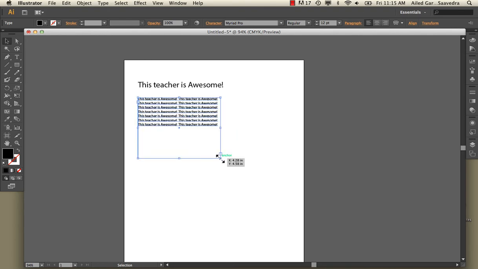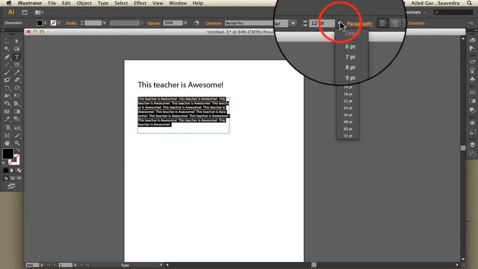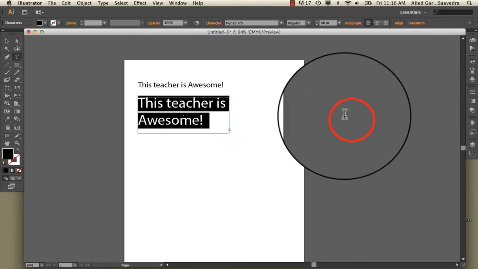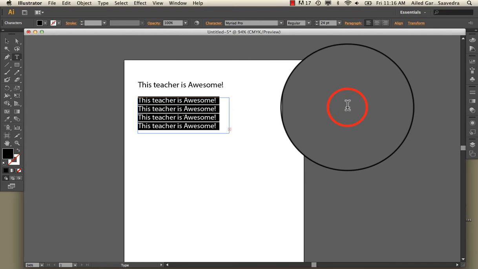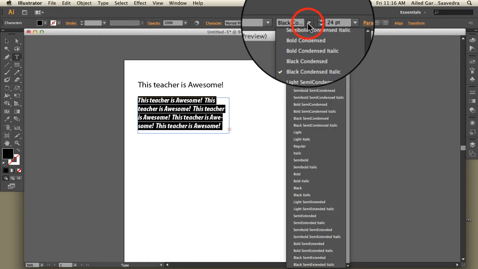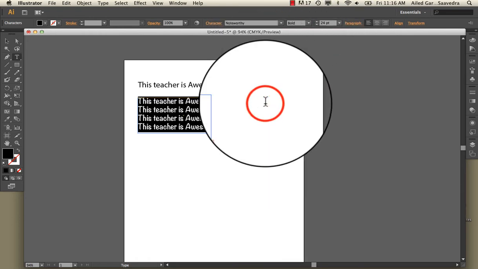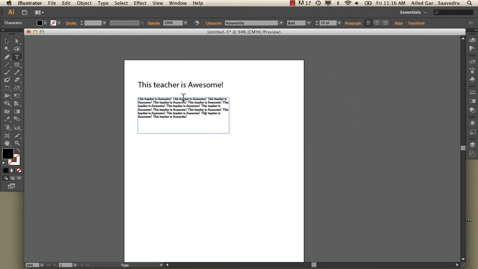Now, to grow the size, that doesn't mean that it can't be grown. It just means that you can grow it one of two ways. You can select the type, and then go up here to change the type size. Okay, so that's bigger, or maybe that's a little too big. I'll show you differences so you can see it. You can also change here the style and the typeface that you're using. Now I'm going to change it back to something small so we can see it as a column.